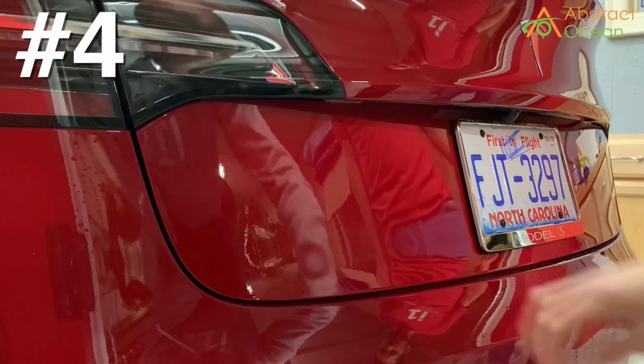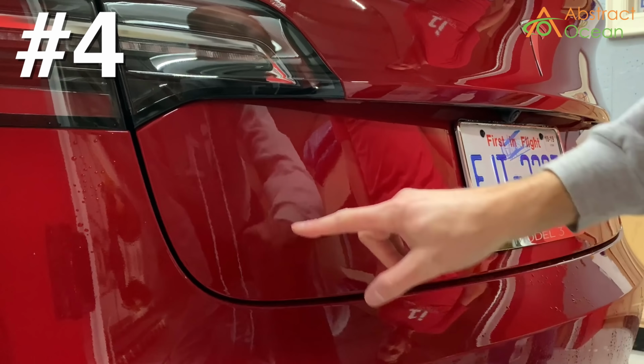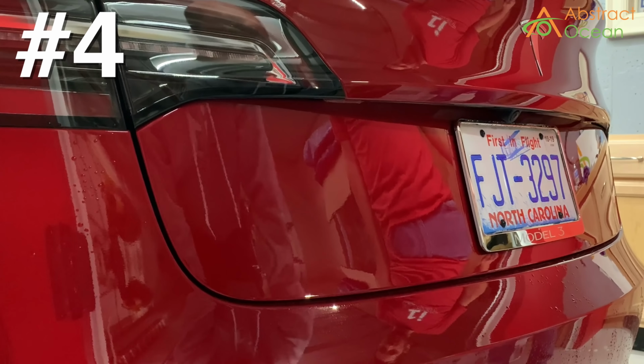So let's go put it on. I took some rubbing alcohol and just got off all the waxes or anything you might have had on there, and we'll just line it up by eye and install it.